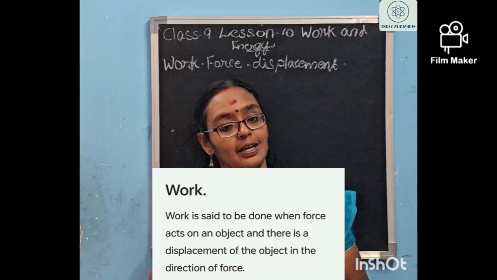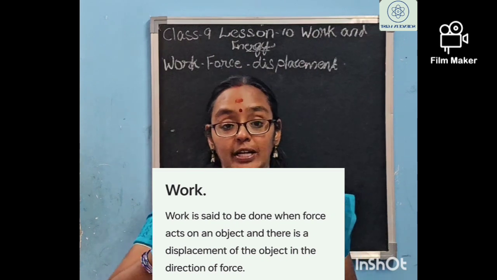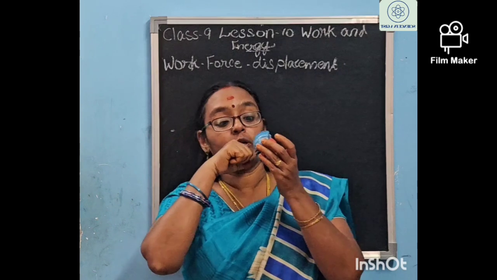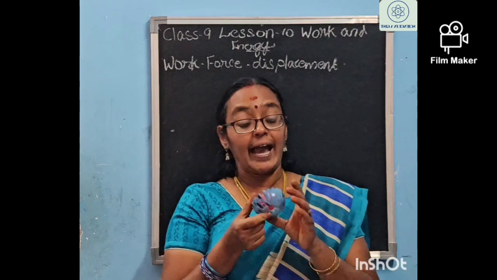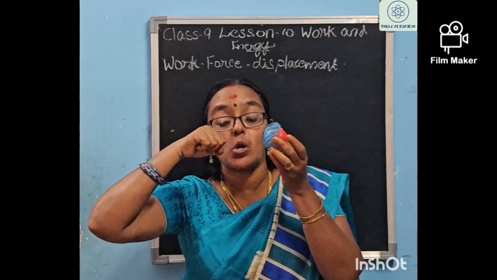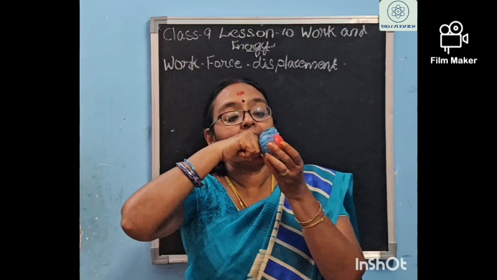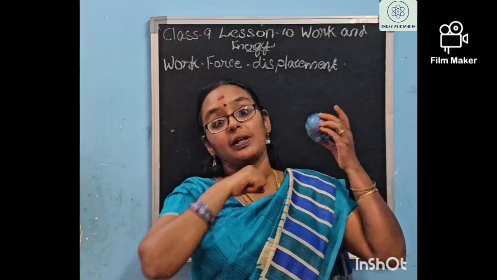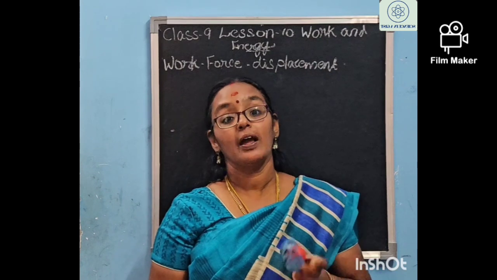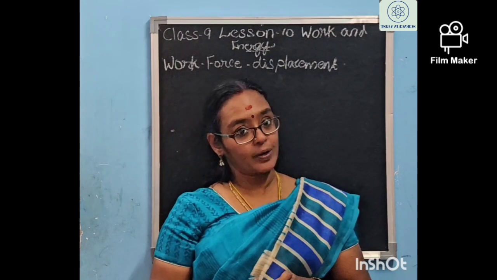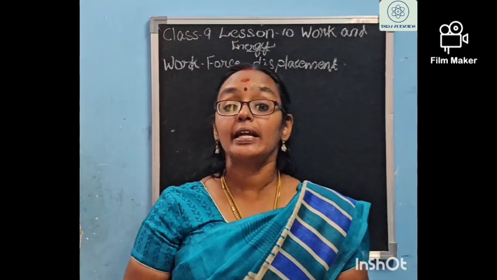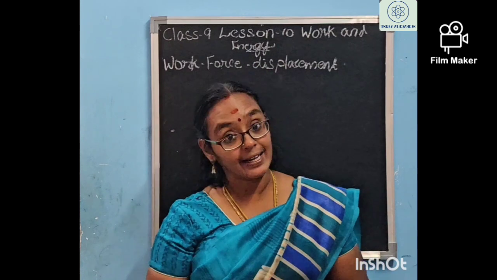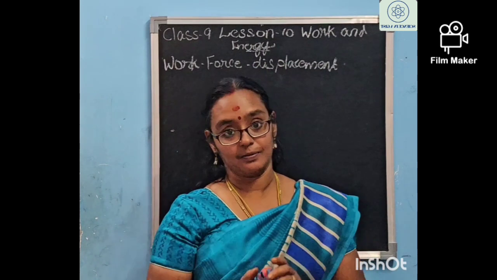Did you get it? If we are applying a force of 1 Newton, and consider this as an object, and if I am applying a force on this object, and if this object is moving a particular distance, I can say work is done by me. So this is work. What all things does it depend on? It depends on force and it depends on displacement.